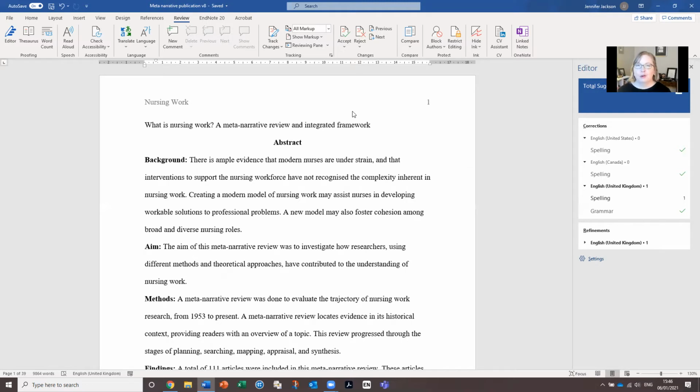I'm riffing off her work here a little bit. Don't try and fix everything in one read through. Read through the first time and say, do all my ideas make sense, and are they in an order that makes sense? Read through the second time and check that each paragraph connects to the paragraph before and the paragraph after, and that all the sentences in that paragraph are about the same thing.